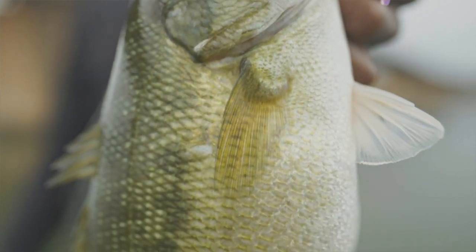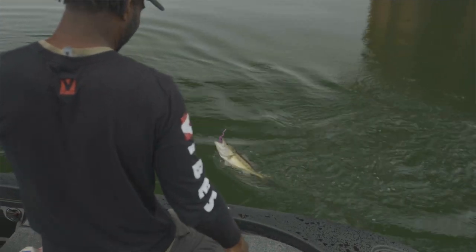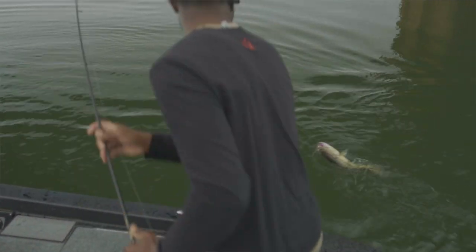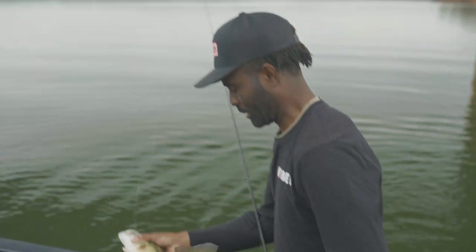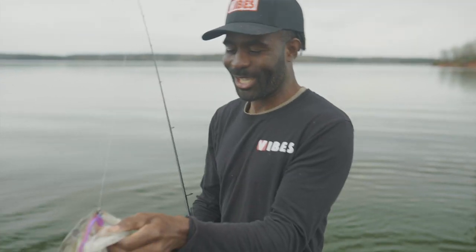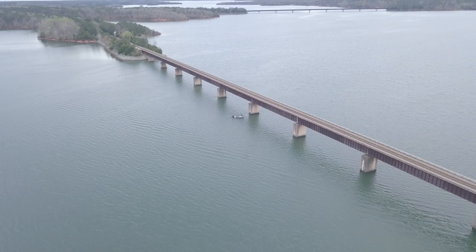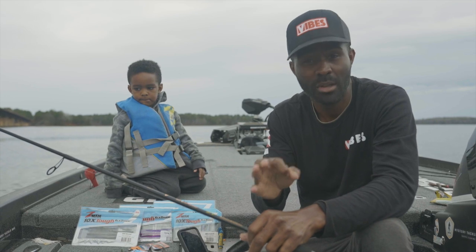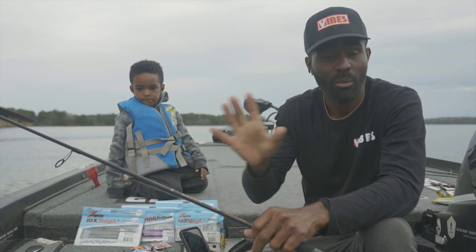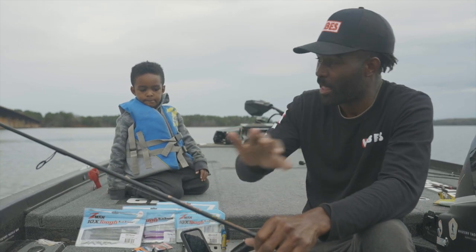Here's why. Anytime you have a bridge, most likely you've got a couple elements that are always going to harbor fish. One, food. Since it has food, it's always going to have bass. You've got deep water. I don't care what your body of water is, there's going to be a little bit of deeper water around a bridge. There's always going to be rock, so fish can transition up to the bank and down to the pilings. They've always got structure, which provides a place for the fish to ambush prey, the shad, whatever they're using. They go to the rocks, get crawdads in the crevices of the rocks, and then they come out here.